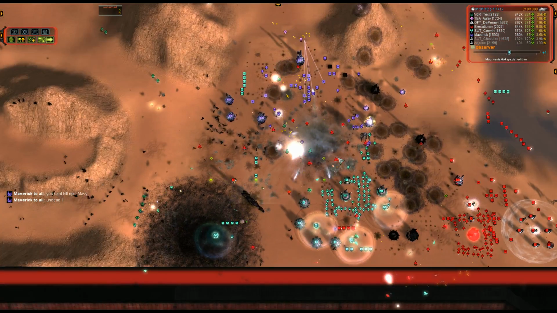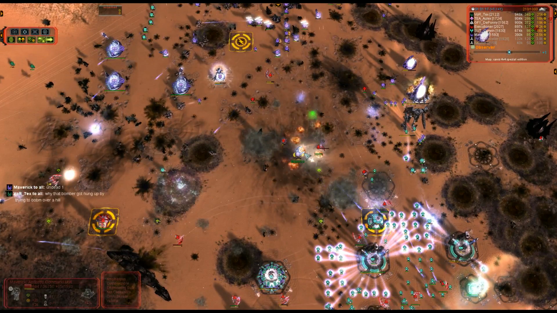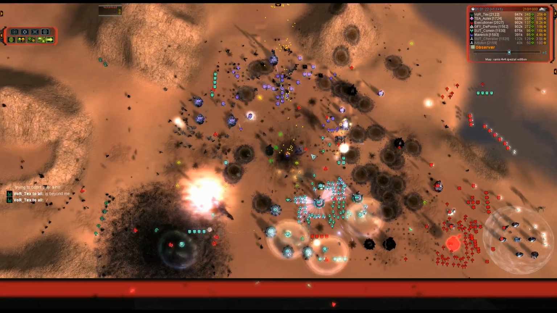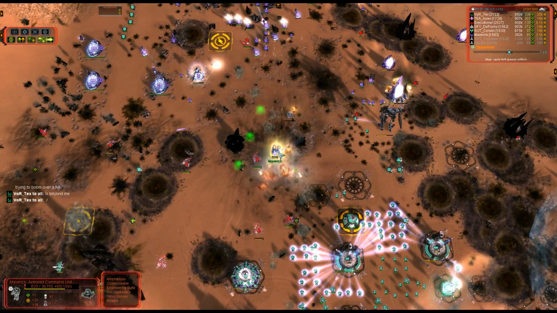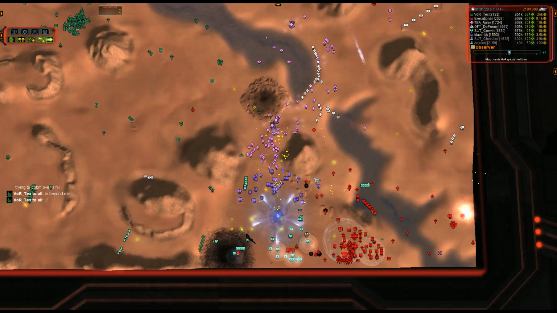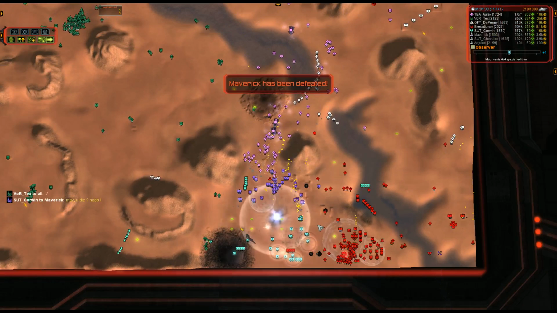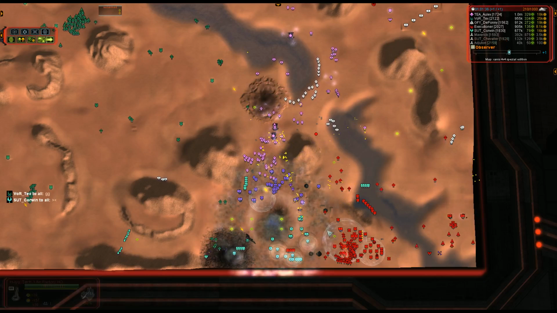Unbelievable amounts of carnage. Maverick, just 5,000 hit points, somehow still alive, starts trying to build a T2 shield generator, but constant Fat Boy fire coming down on top of him. Surely he's not making it out of this one, and there he goes. Maverick ejected from the game at the 1 hour, 1.5 minute mark. And Team 2 left without a front man now.